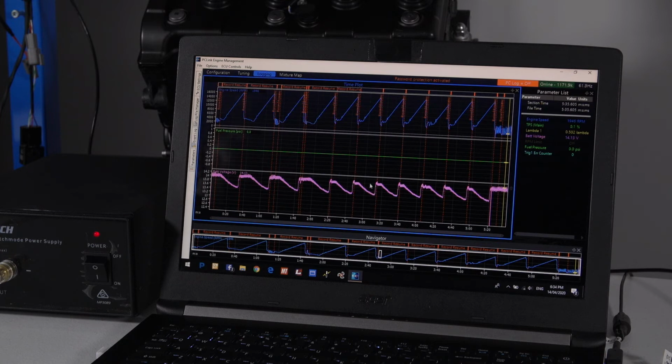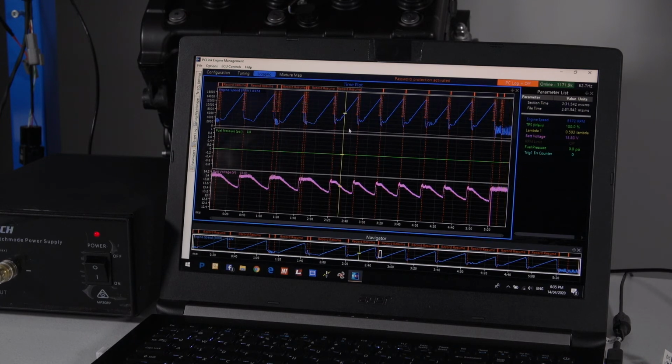Now when you're looking at actual race data, there's not a lot of resolution in that. So if you look down here in the Navigator, now if this was a data trace from a race, you would see that your RPM would peak at the end of the back straight, you would come down through the turn, your RPM would peak again at the end of the front straight. You'll get a real picture of where you were. If there was any stoppages, you'd see a long period of idle. So in this case, we just want to check the maximum RPM.